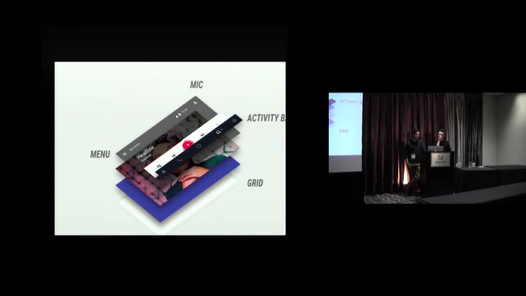So again, it's very simple. If I want to access the mic, it can just be a muscle memory thing. I don't have to think, oh, I'm in this application and the mic is here, or I'm in that application and the mic is there. It's as self-similar as possible. And then obviously we have that activity bar, which apparently ends with B on this projector, but it says bar here. The activity bar allows us to switch through those critical activities very easily.